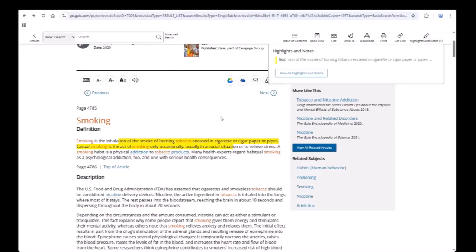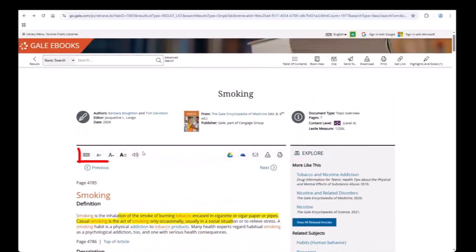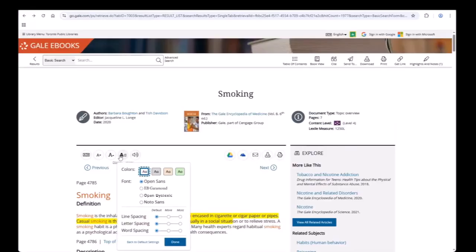The second collection of tools are those on the left-hand side. All of these are dedicated to accessibility and language. These tools allow you to change the language, increase or decrease font size, and have the chapter or entry read aloud. The text altering tool reveals several useful options when you select it.